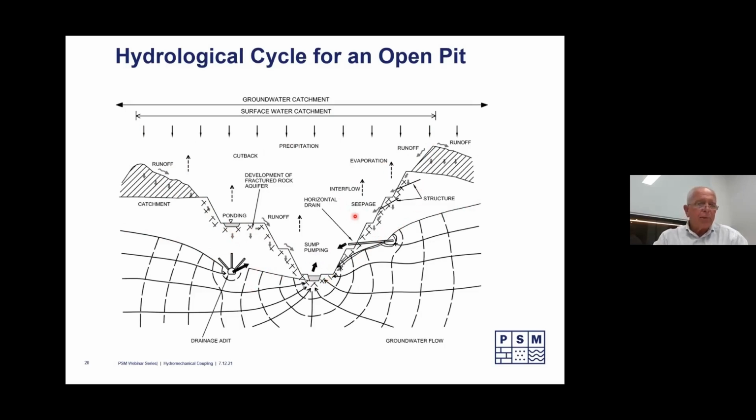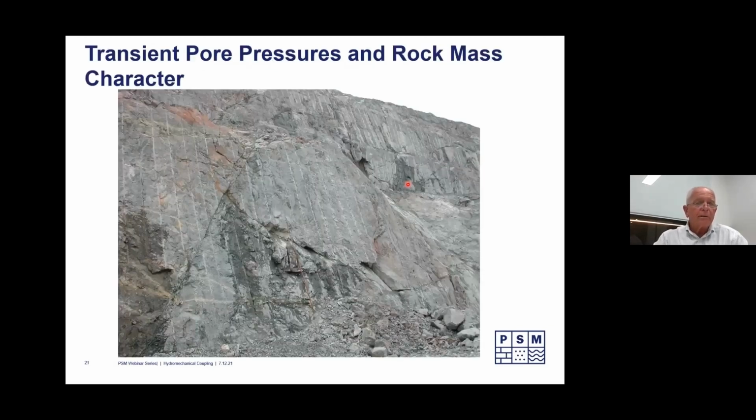And the next example I'm going to show you is what happens with transient water pressures developed from this precipitation and structures. And so we look at a slope and it looks like this. The slope is predominantly dry. There are a lot of defects in them, but only some of them have water. That's that transient response to a rainfall that's happened on this slope and has given us these hydromechanical impacts.